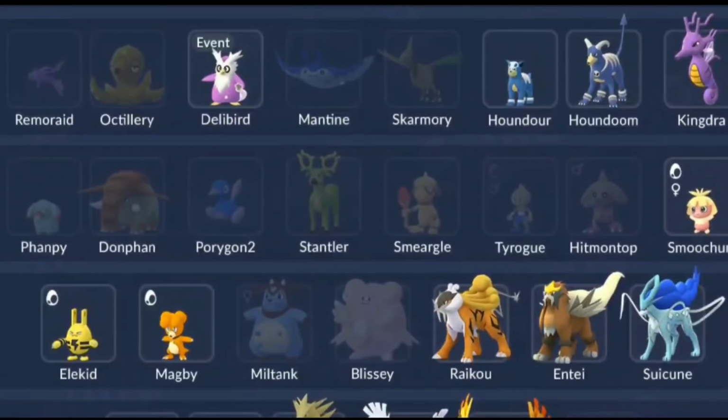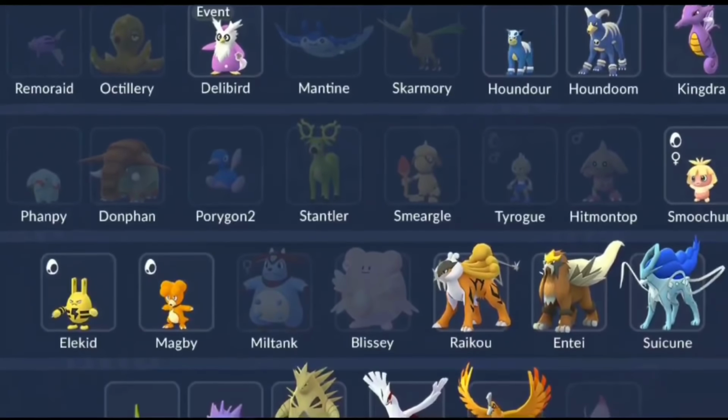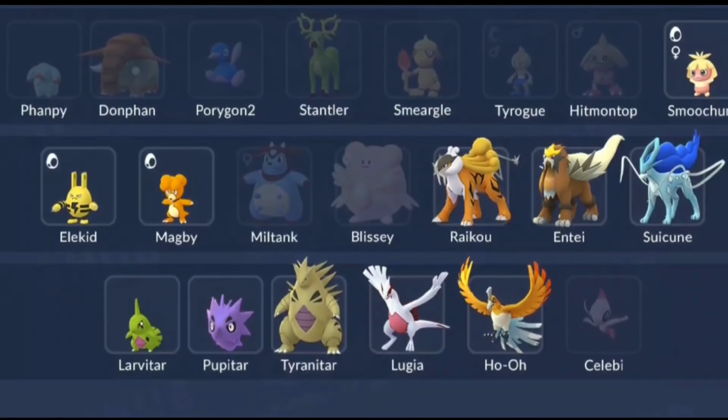Look at the Donphin. Look at the Donphin. It's kind of like an Exeggutor, that fallish, burnt leaf looking color. Love it. Looks great. Porygon 2. Can't wait for Porygon to get it shiny. And Smoochum hatched. Elekid hatched a Shundo, and I do believe another shiny, but obviously not a Shundo. And then Magby, I haven't hatched it, I don't think.